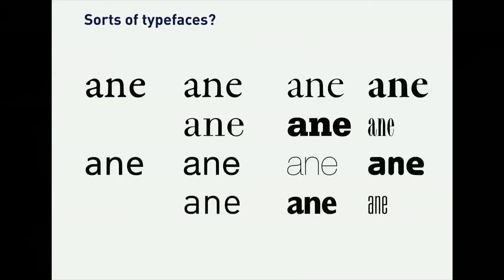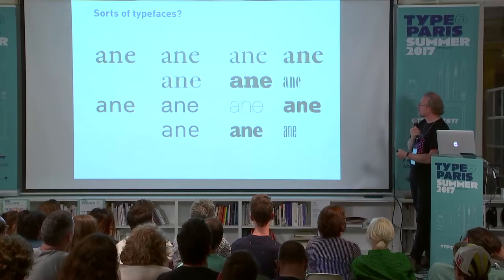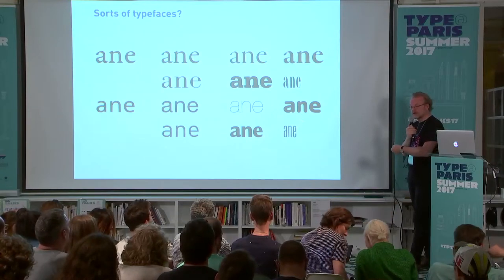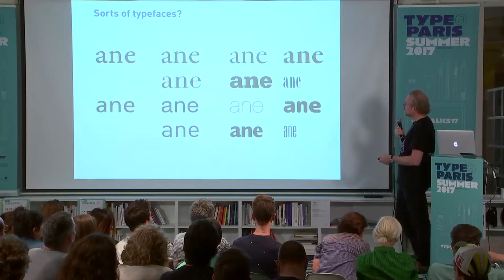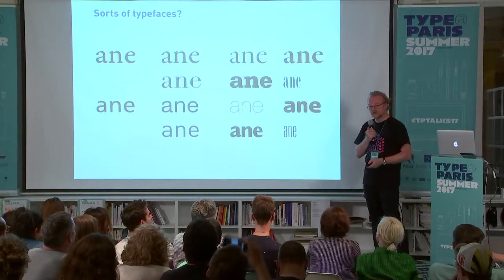We have so many different typefaces, and we don't want to throw them away. We cannot tell you that you may not use these. But why? Because they all have their reasons for being here. We use them for headlines, for changing the meaning, for emphasis, for these things. Of course, it is nice to have these things. But basically, we do not forbid typefaces. We define what we are doing.